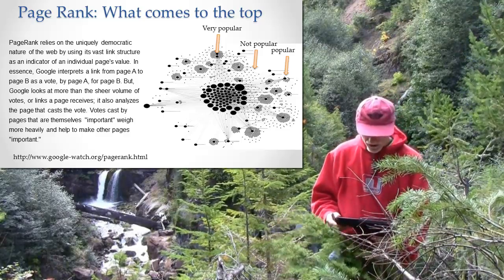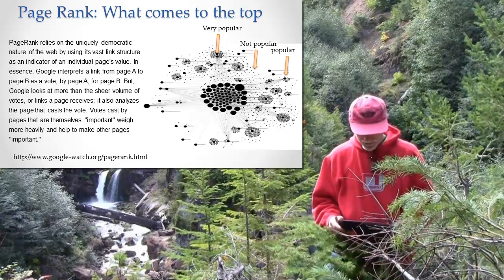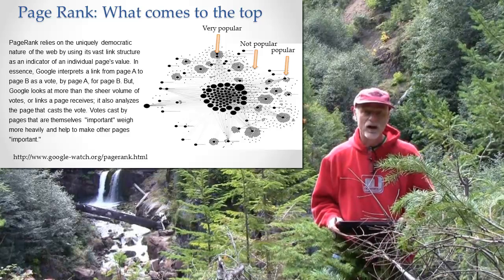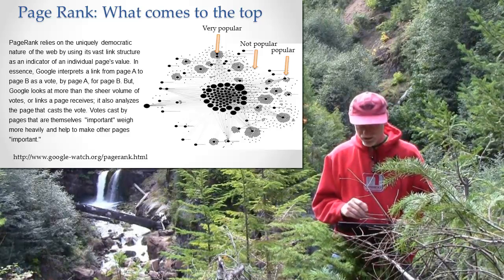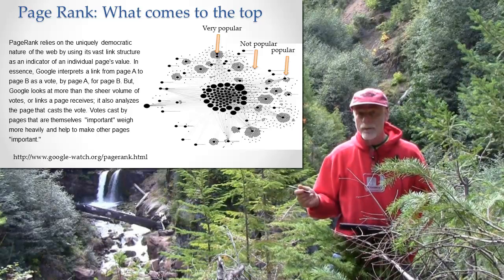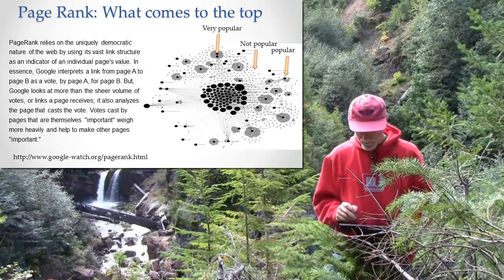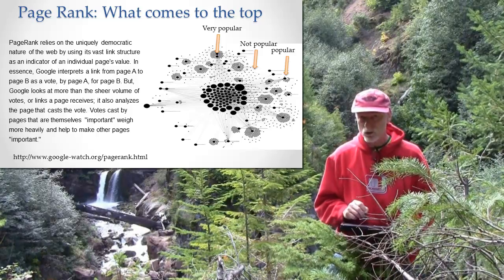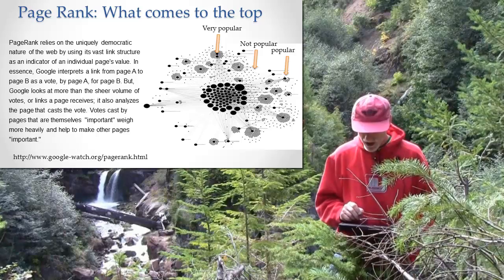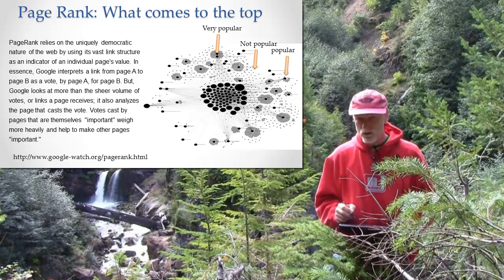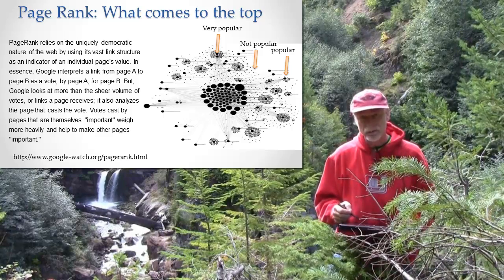And you can see in the diagram here yet another way to look at this. The diagram here is the same diagram I showed you before. It's a network diagram of web pages. Each of these web pages is connected to a bunch of other web pages. And depending on how many pages are pointing to it, it may be a very popular page. You can see the one I'm pointing to has tons of pages that are all pointing to it. That's a popular page. It may be a not popular page, like nobody's pointing to it, or it may be a reasonably popular page, like a bunch of things point to it.